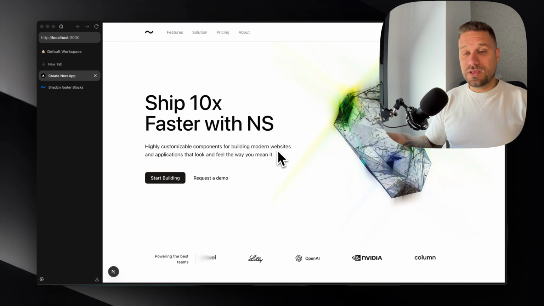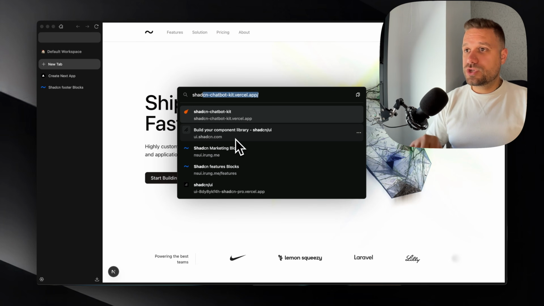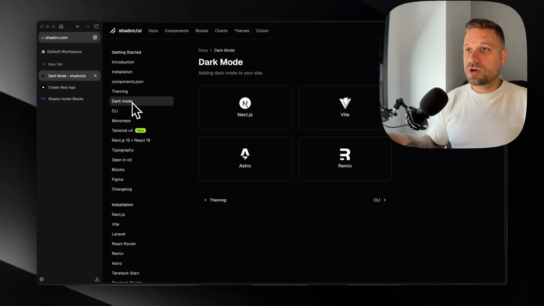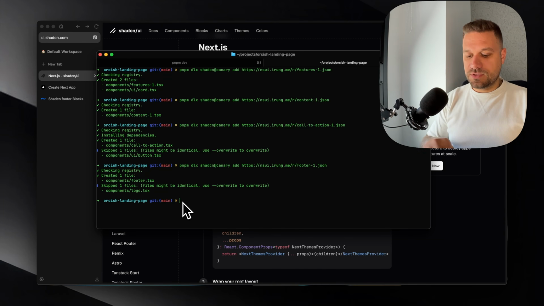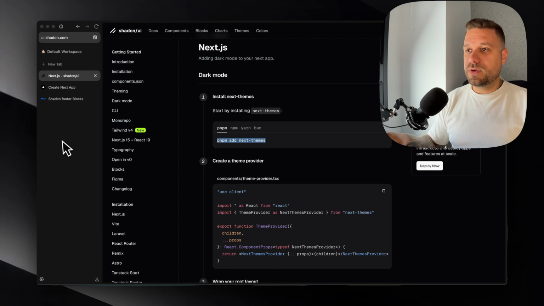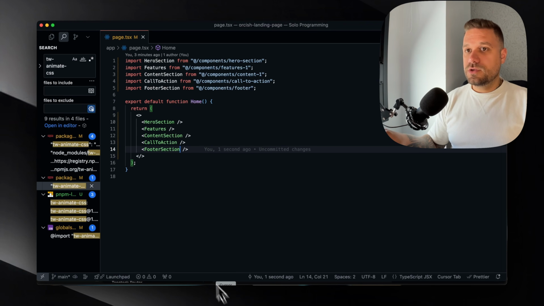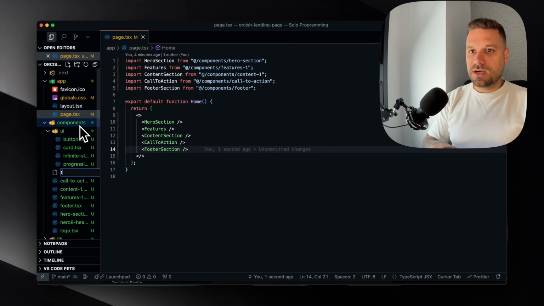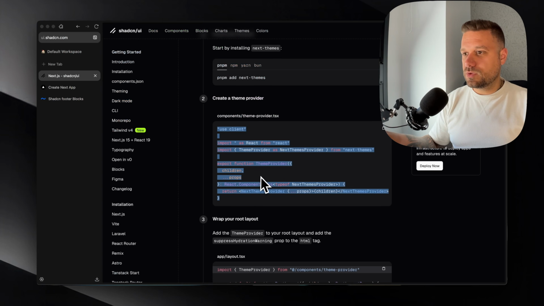And the only thing missing here now is the dark mode. So let's go to Shadcn, and we are going to use it to add the dark mode. Here it is, going to Next.js. So we need to add next themes to our project. I'm adding the dependency, there it is. Then we need to create a theme provider. So I'm going here to our components directory, and inside I'm creating a theme provider.tsx, and I'm pasting in the entire component from Shadcn documentation.